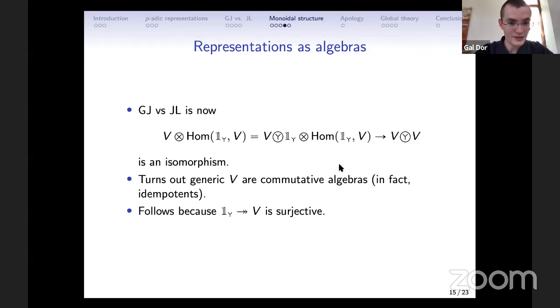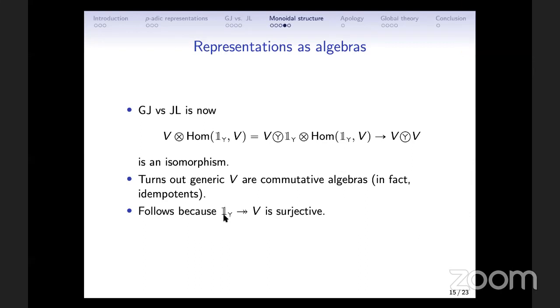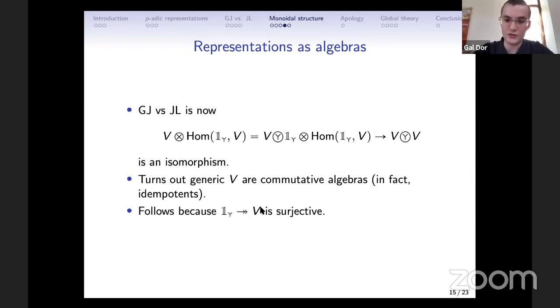So in fact, as I stated it right now, it's not even very difficult to prove. It's much easier to prove than it was when I stated it earlier. Because suppose that V is a generic irreducible representation, then the map between 1, the Whittaker space, and V is surjective. It's easy to show because it's irreducible, and it has such a map because it's generic.